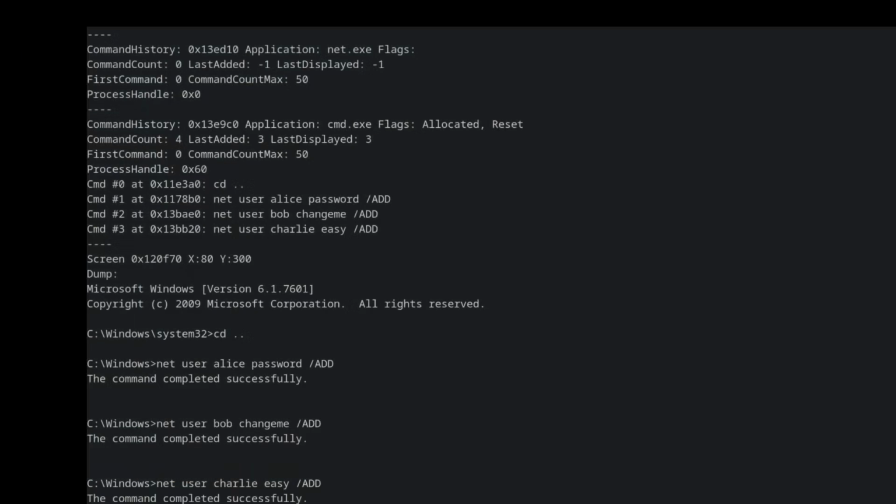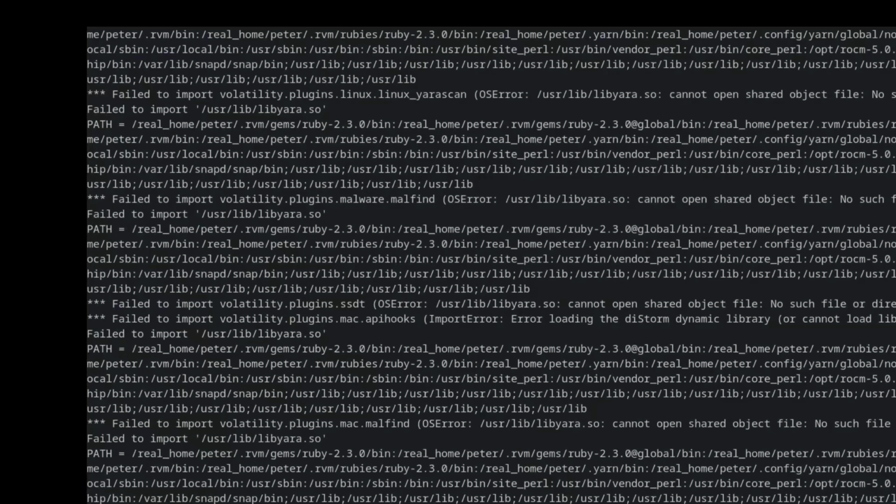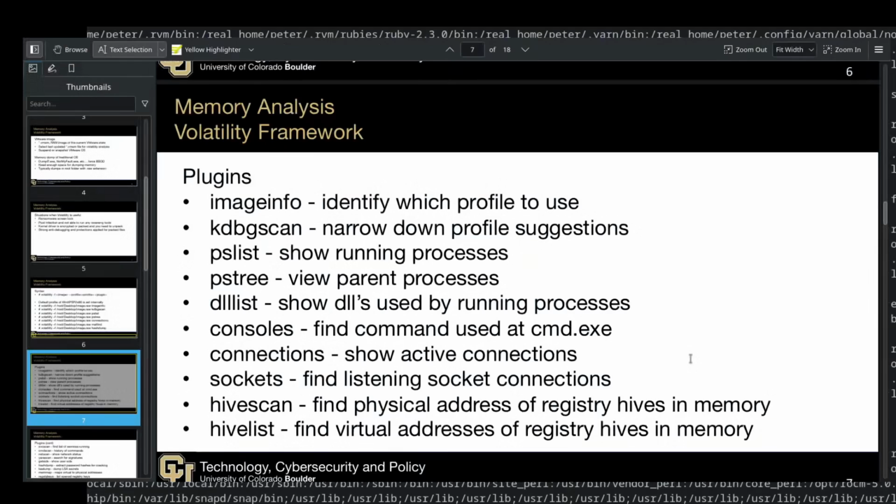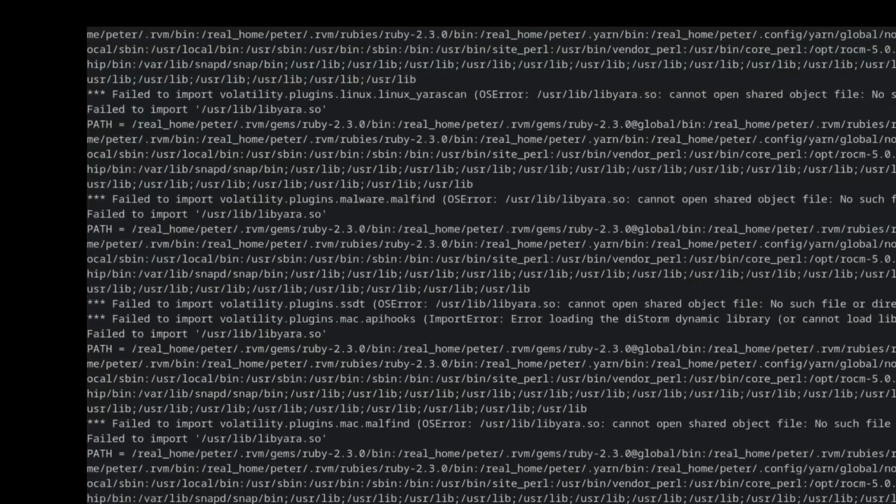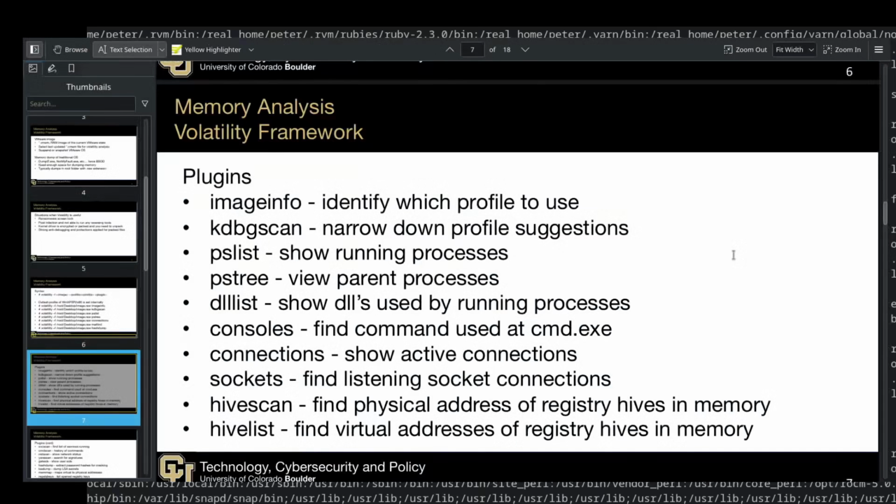So next thing up on the list is connections, which I did not spell correctly. Connections. There are no open connections. How did you spell connections? Sorry, I might be spelling it wrong again. No, I get the same thing. Well, this command does not support the profile Win7SP1x64. So, okay. Yeah, I have the same issue. Well, I guess we can't get connections then. That's fine. I can already tell you he has nothing connected.